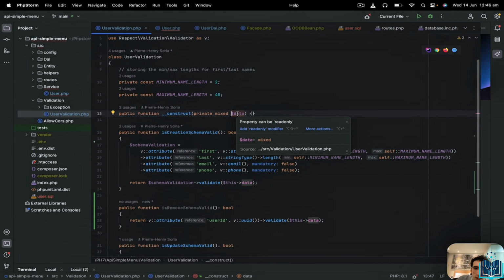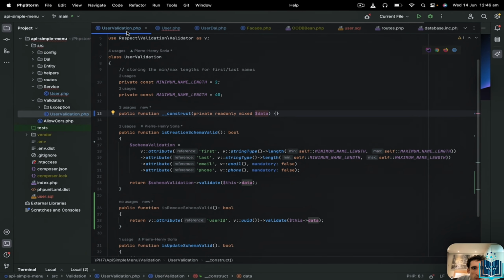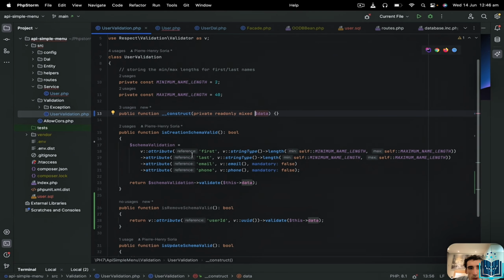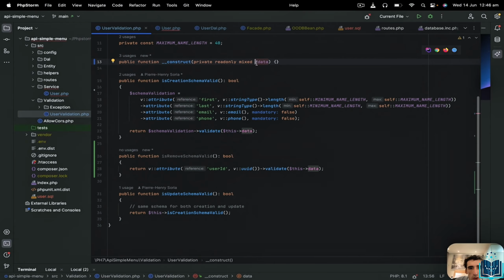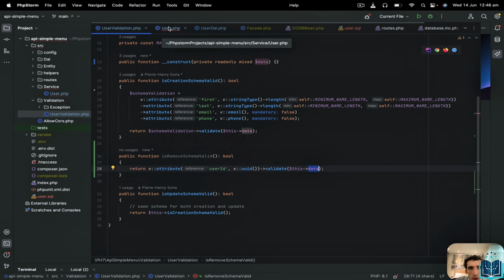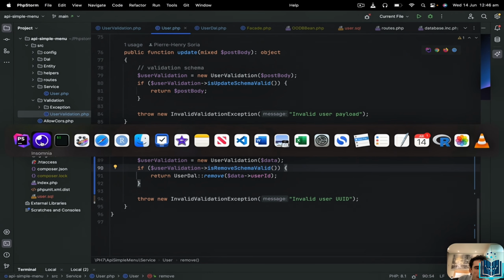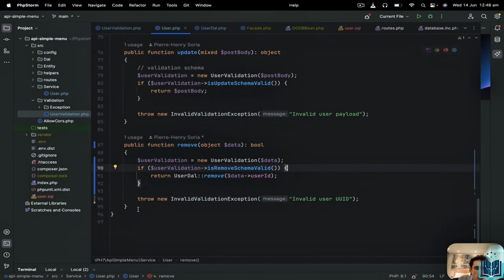Oh yeah, that's a nice suggestion. We can add it read only. Although it's private, it's better to also mention read only, because inside of that user validation, we don't mutate the data property. So here we'll have if user validation is remove schema valid, and it will be the case if we have a user ID there mentioned.